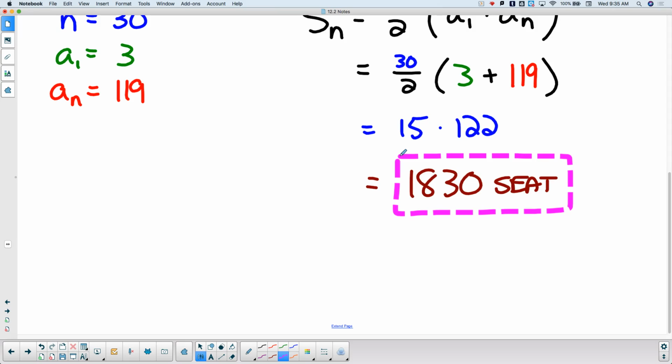Now, I will tell you that because we're doing word problems, your answers need to have a label attached to it. Unless it's just a straight up number problem, like that first one we did, where n was just five terms. But in this one we have to have labels. Do we put like S of 30 or what do we leave it? Well, you could say S of 30 equals 1,830 seats. So it doesn't matter. But the answer that I'm looking for is 1,830.